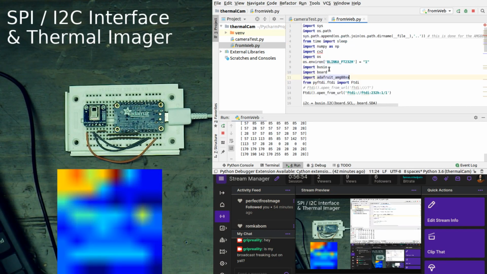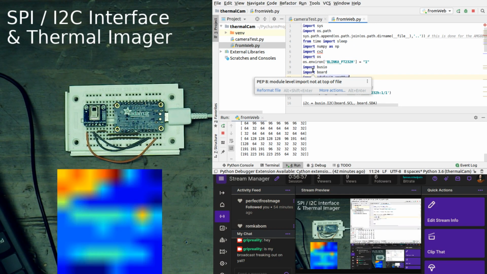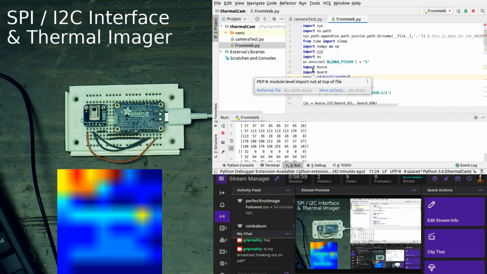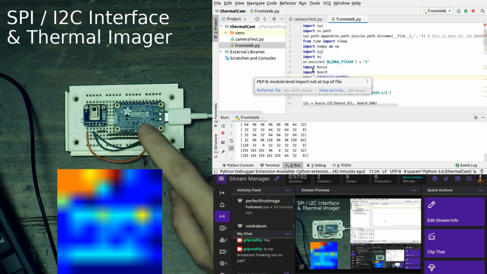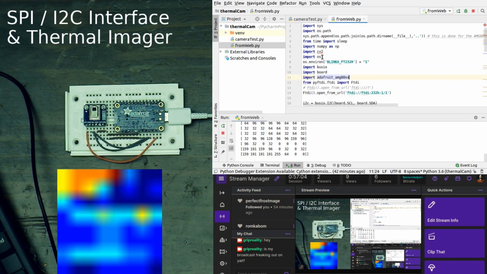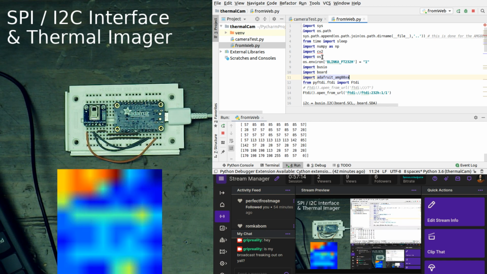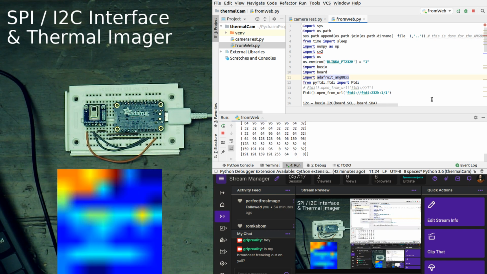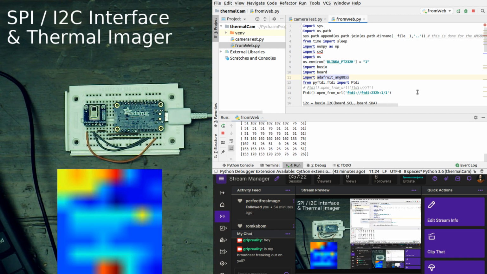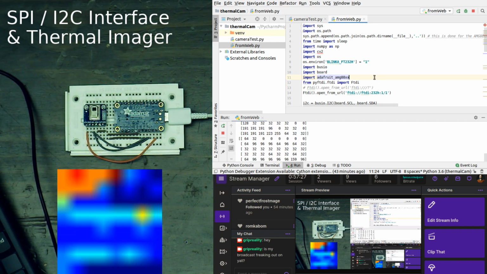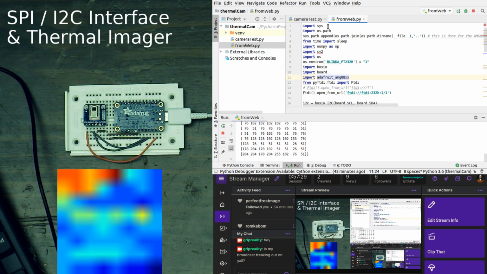All right. Because we are not using a Raspberry Pi and we're not using something that has a built-in I2C, we have to use this little board, which is the FT232H from Adafruit. It is a multi-protocol USB I2C, SPI, and GPIO input-output board. And we want to connect up this AMG8833 thermal sensor.